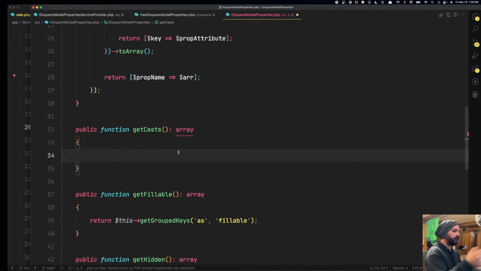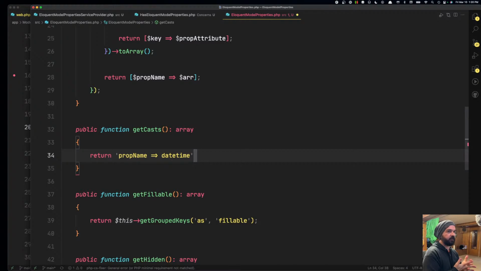So I can't just say, so a cast is going to come out and it wants to look like this. It wants to look like prop name, date time. That's what it wants to look like.